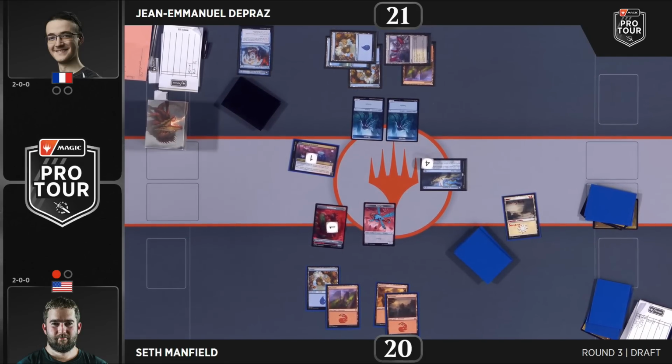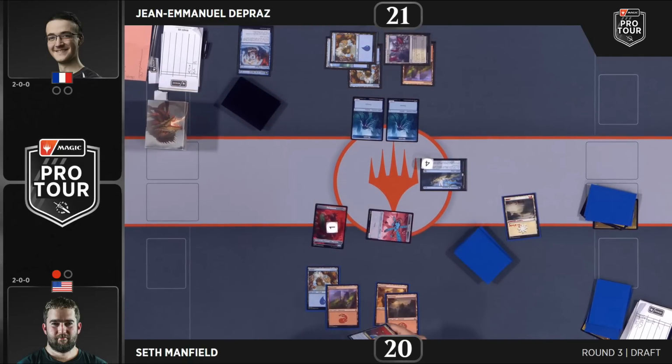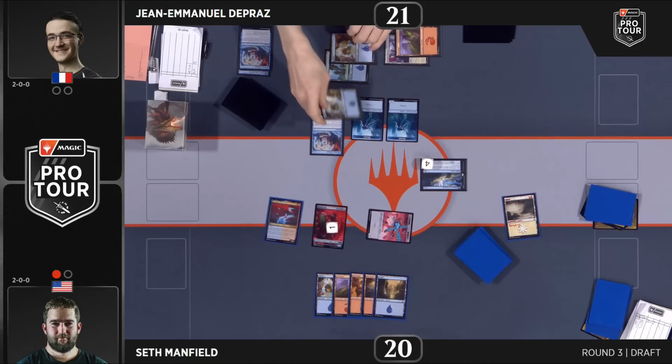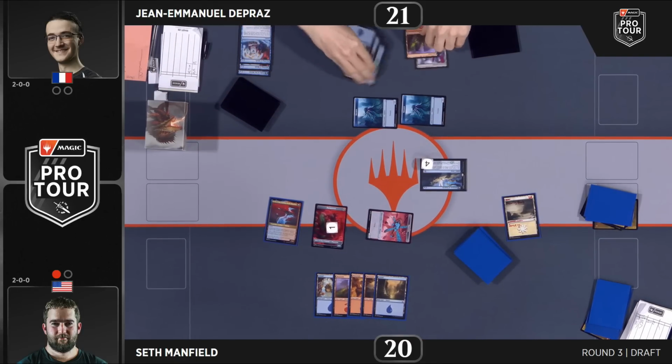Luis reminded us that on the plane of Segovia, everything's very small. Everything is very small, hence 1/1 tramplers. I mean, when I think of a Kraken, I'm not thinking in the 1/1 space. I'm thinking 10/10. But come on, you have to be jealous if you're Seth Manfield.